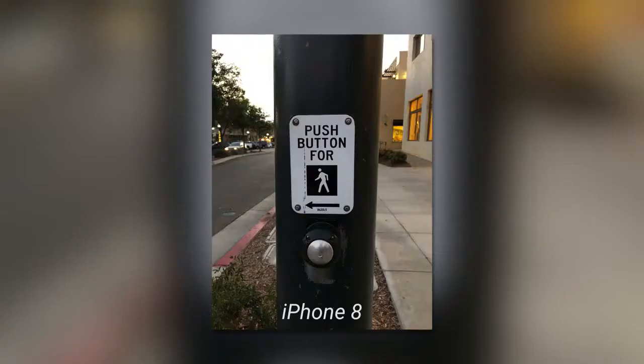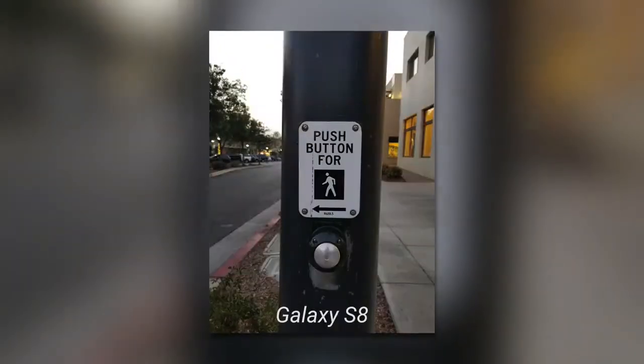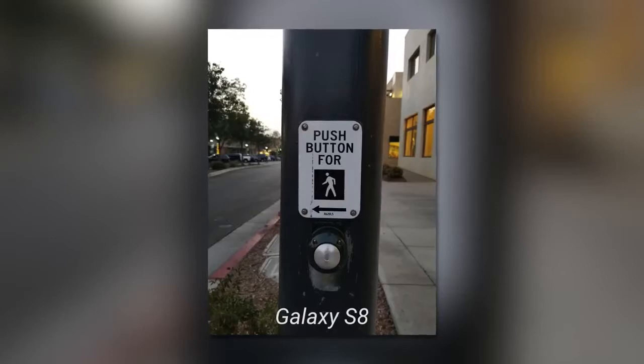From there, moving into more of a lower light situation, I think both the iPhone 8 and Galaxy S8 do a really fantastic job. I think with the iPhone 8, you get a more natural, true-to-life image with more accurate colors, whereas with the Galaxy S8, it looked great, but it tended to cool things down a bit, but overall, it was just a sharper image.